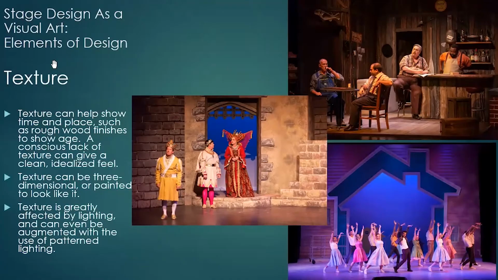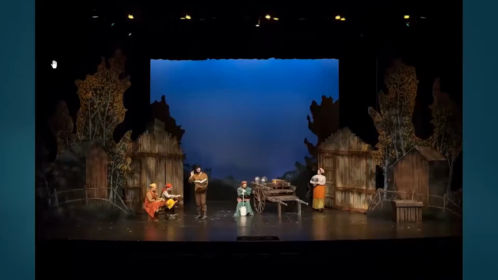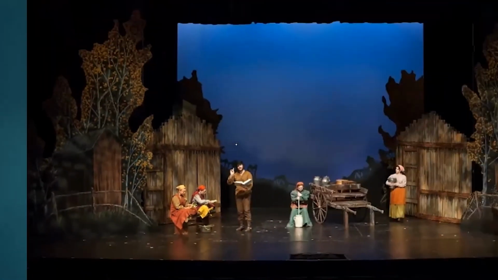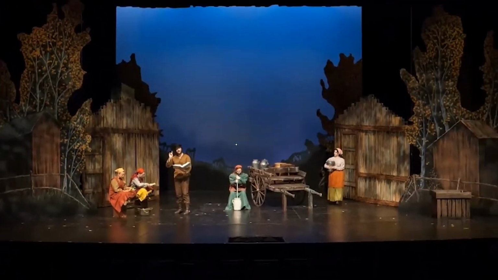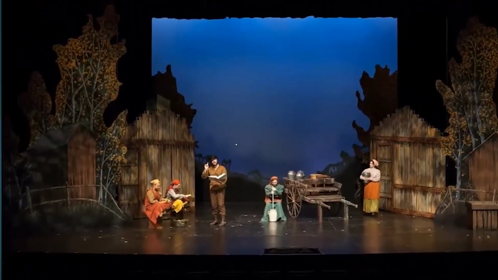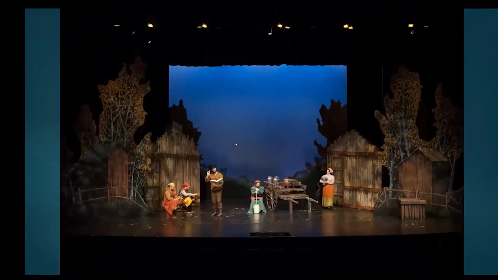And then I did have to drop in a couple of these Fiddler shots. I didn't do a Fiddler section, but again, this is another example of some really amazing scenic art by the great Marla Moss. Shout out to Marla. This is all of her painting work on Fiddler of the Roof. Let's see.